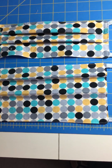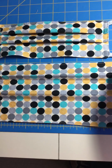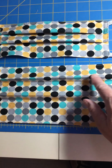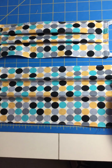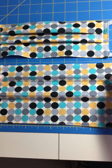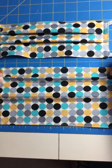So here we go for the folds. The first fold we're going to work on is this top fold right here. You can see I kind of ironed some lines in here to make this a little bit easier. From the top edge of the mask to this first fold line is 1 1/4 inches. What I've been doing is just using my fingers, eyeballing the 1 1/4, and then I pinch it and you'll get your first fold.